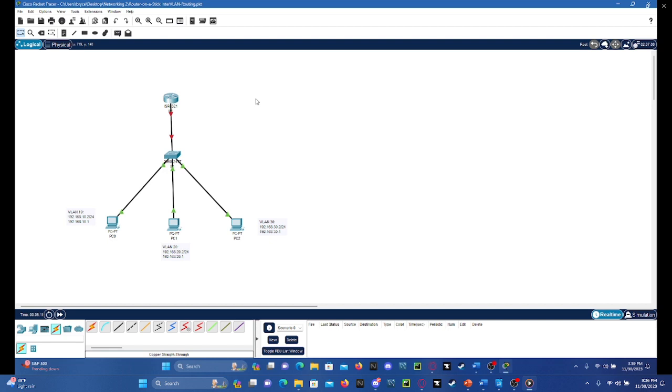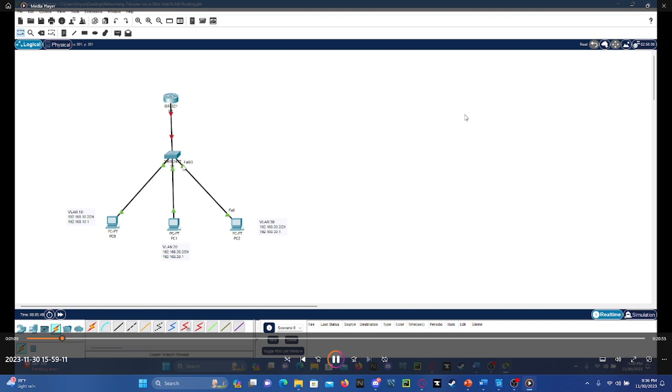Basically, you can start by renaming our router and switch, which I've already done here, R1 and S1. I didn't rename the PCs because they already have PC0, PC1, PC2. After we name our router and switch and add everything on here, we can start using the connections and do copper straight-through cable. We can connect each one, like I did, gigabit 0/0/0 here and 1. And then for each of these, we're going to use fast Ethernet, so basically fast Ethernet 0/1, fast Ethernet 0/2, and fast Ethernet 0/3.